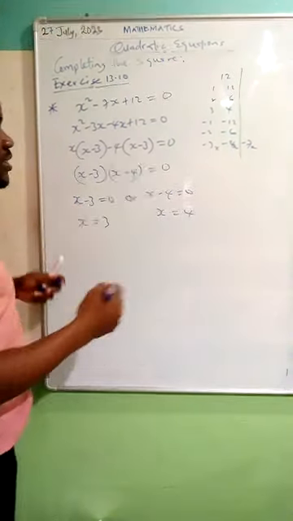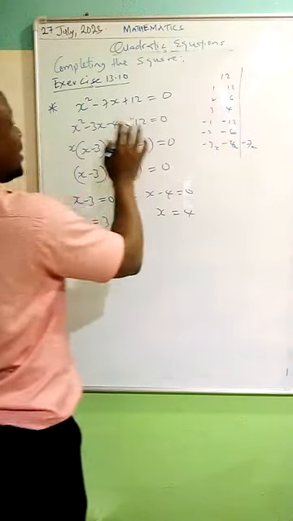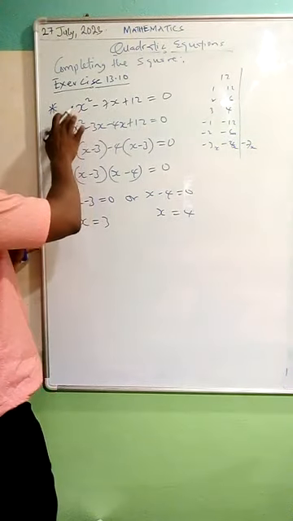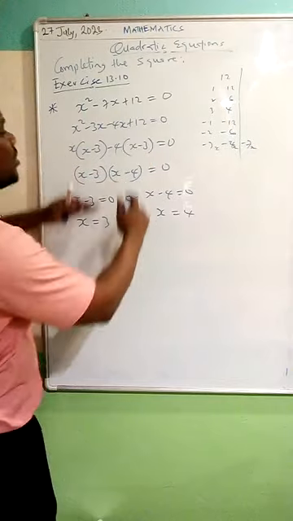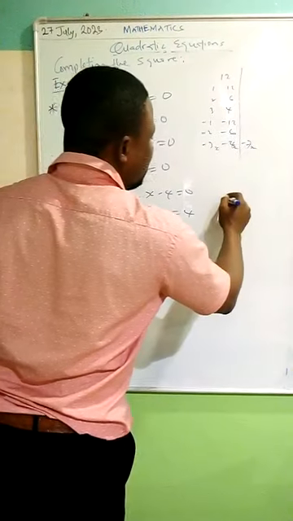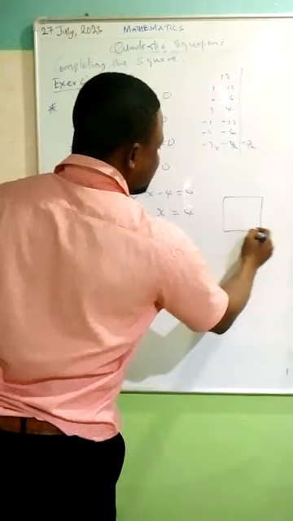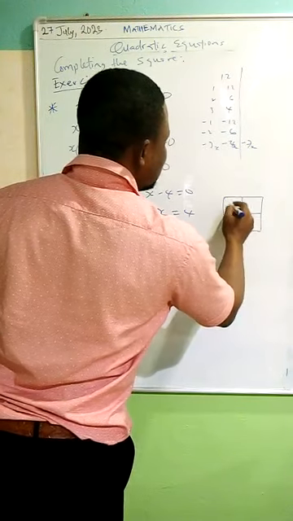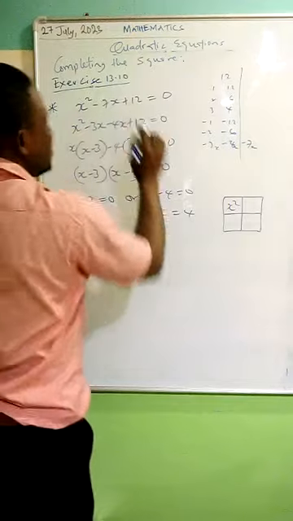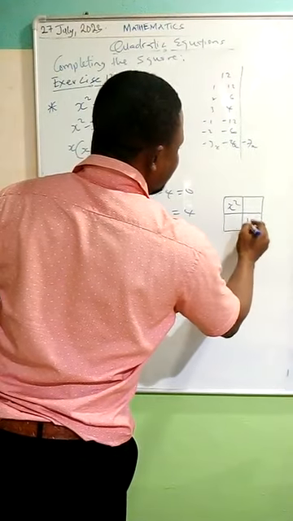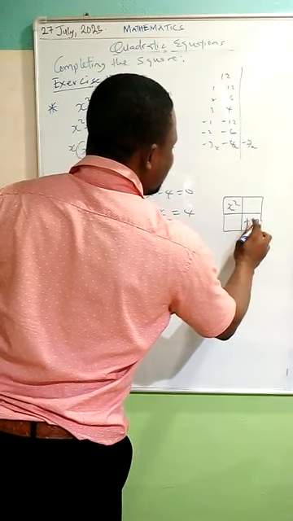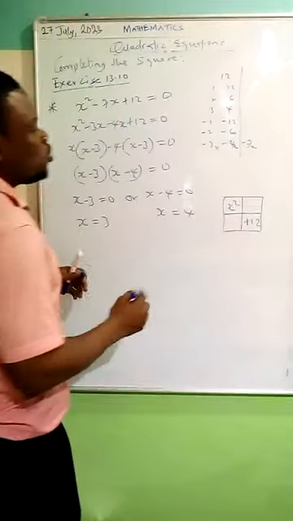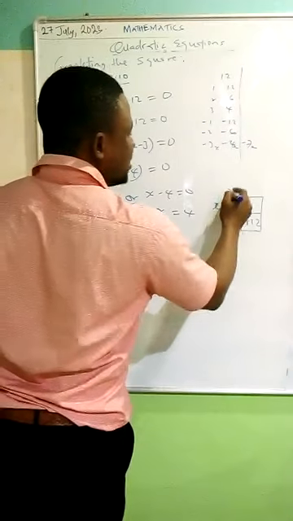By the second method, you don't have to stress this out. As long as the coefficient of x squared is 1, you don't have to go through all this long process. You can just draw that box I told you about, that square box. In this first place, I'll put x squared. In the next place, I'll put plus 12. So at this first, I'm going to have x times x.